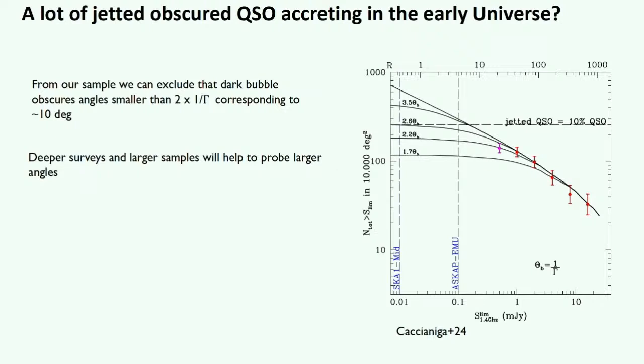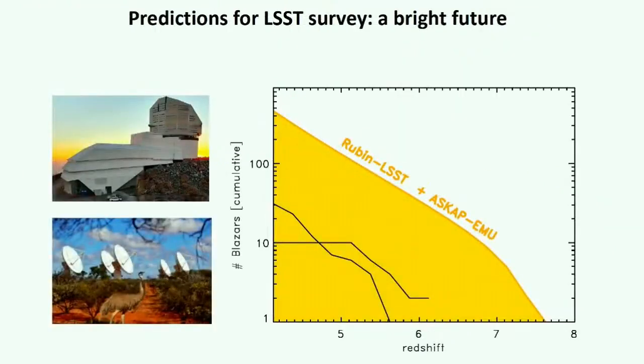So this brings me to the last slide, which presents the deeper sample we need for further studies, which is given by the combination of the LSST 10 years survey with the new ASKAP EMU survey here. So this is the number of blazars we expect to detect in the final LSST catalog in comparison with the objects we have now, which are the two black lines here. So you see that we will have an improvement larger than an order of magnitude.